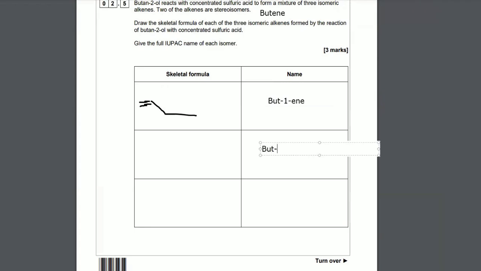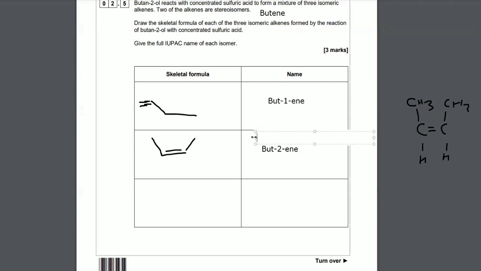But we can get two different versions of but-2-ene called stereoisomers. See if you can work out the two different stereoisomers. So I'm going to draw out the molecule here. Look, here we go. We've got but-2-ene, of course. And what can happen is the two methyl groups can fold round to be on the top. What do we call this? Hopefully you know what this is. It looks like cis, but we actually use Z for Zusammen, which means together. So when you get the two methyl groups or two hydrogens next to each other on one side of the double bond, we call that a Z isomer. So this would be Z-but-2-ene. And there's the skeletal formula for it.